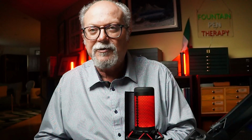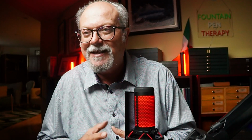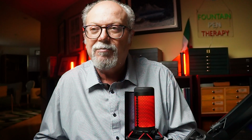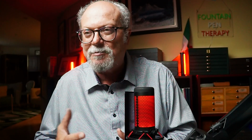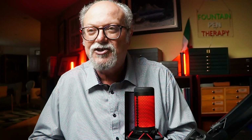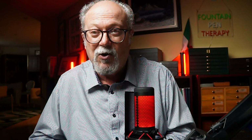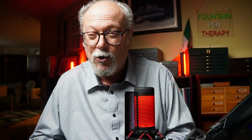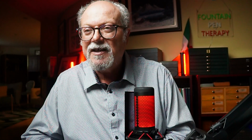Now, I think it's incumbent on us that when we look at the Parker Duofold, we take a look, at least briefly, at a little bit of the history of this iconic pen. We all know the Parker Duofold is an iconic writing instrument. It's left an indelible mark on the history of stationery and writing culture. Its story is one of innovation, craftsmanship, and evolution, reflecting broader trends in design and consumerism over the past century, which has led many other fountain pen manufacturers to imitate or even, frankly, outright copy it. So let's look at where this iconic writing instrument comes from, how it evolved, and what its origins are right from the outset.